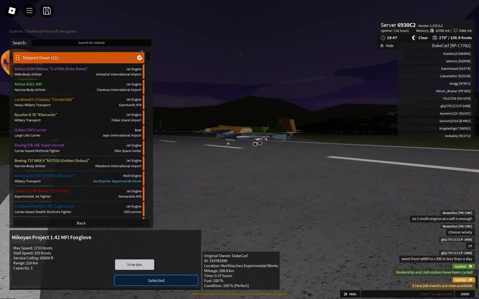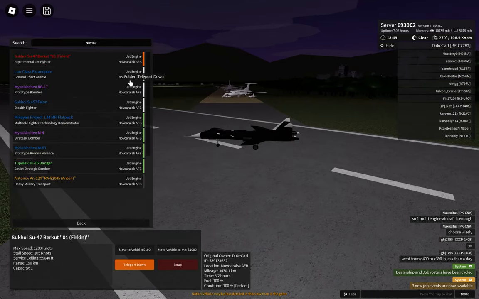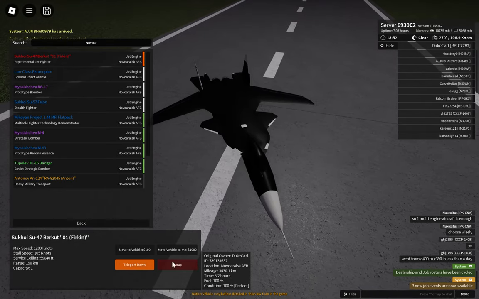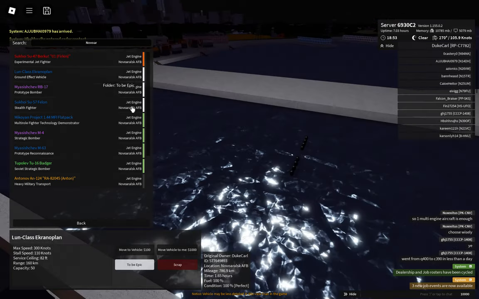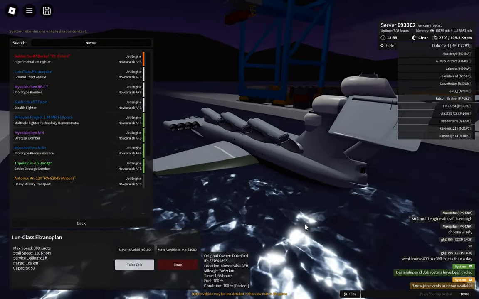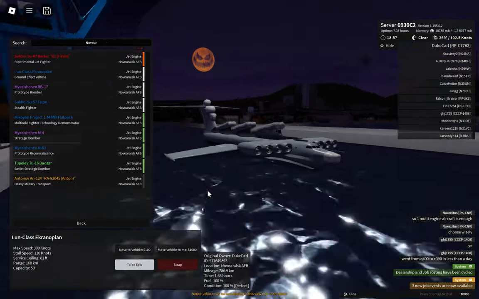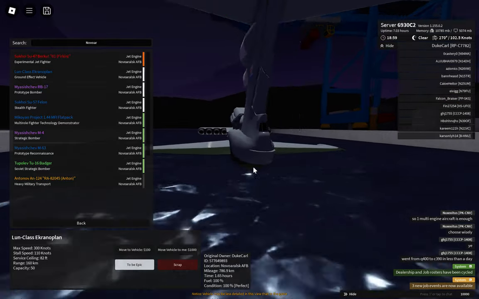Let us now teleport to Novorossiysk Air Force Base. You see, Novorossiysk. So they still have to remove the Susuruk Sim. Already logged around 5 hours to this one. And also the Lun class Ekranoplan, ground effect vehicle. And what do you think of this Soviet Navy livery? Could someone make a better one of this?